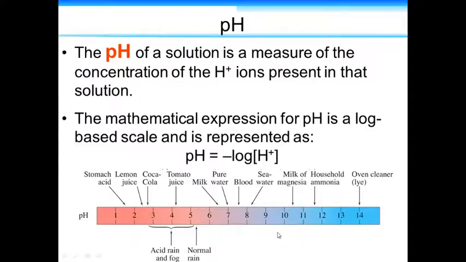To give you a feel of pH values for different substances around your house or in day-to-day life, you could see the pH of stomach acid is very, very low. That means it's very acidic. It's an inverse relationship in a way between the concentration of hydronium ions and the pH of a solution. The lower the pH, the greater the concentration of hydronium ions. Coca-Cola is actually fairly acidic. If you look in the ingredients, phosphoric acid is one of them.